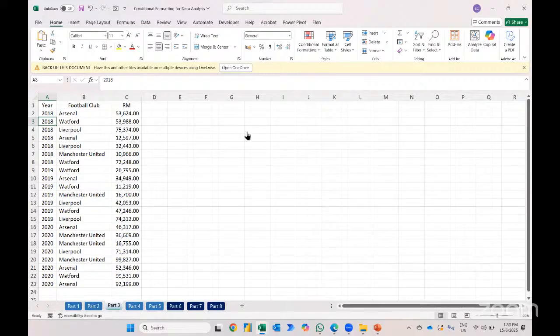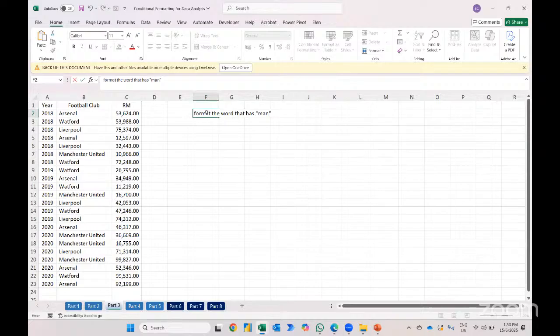So now say I want to format the words that contain or have MAN. Because sometimes when you work in sales, there are statuses like pending, and there are statuses which are completed. So you want to know if the word has the word pending, or the word completed, it must change color. So step number 1 is you must know what your criteria is, whether it's formatting a red color or a blue color and so on. In this case, my requirement is the word has MAN.